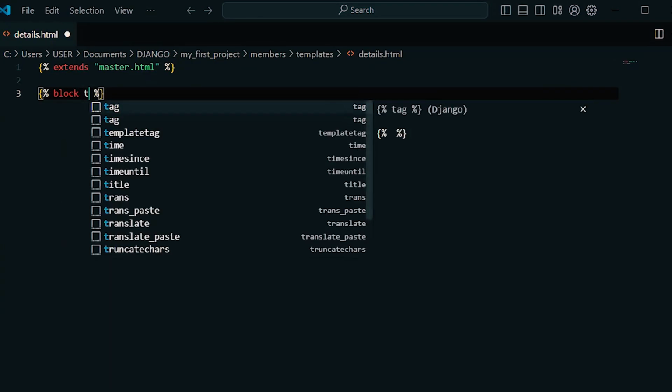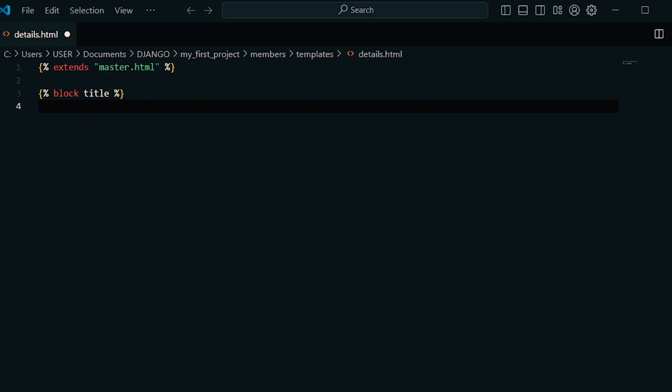Next up is block title, and then block content, the same as the available members file. Details about available_members.first_name, and then available_members.last_name. Okay, last name. There we go.